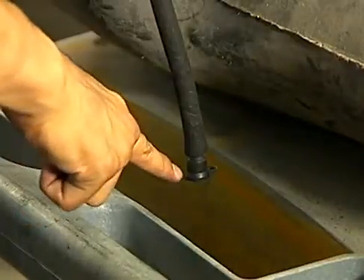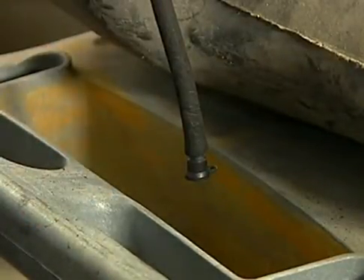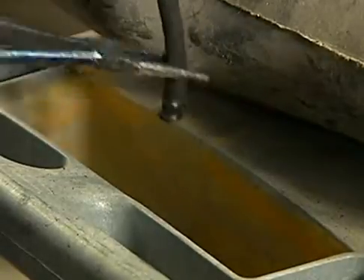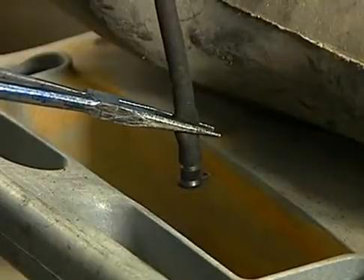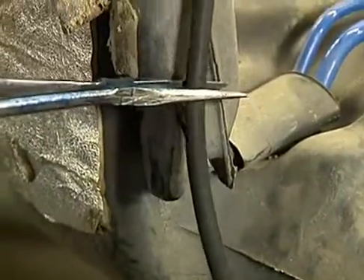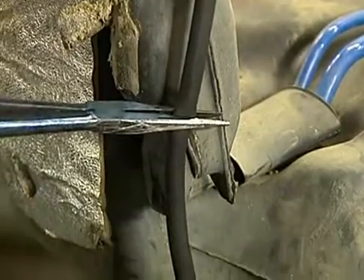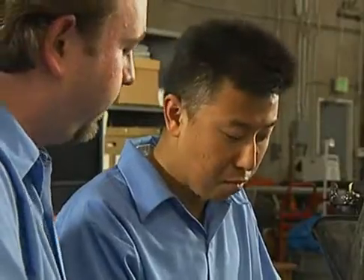Let's start by sealing the system. To isolate the area that is leaking, we take the pinch pliers and just start pinching the hose at intervals. Let's start from the area closest to the canister and then work our way back. Each time you crimp the hose, check the screen to see if it's holding pressure. If it is, you found the approximate location of the leak. It's holding — looks like the leak is between the pinch point and the plug.